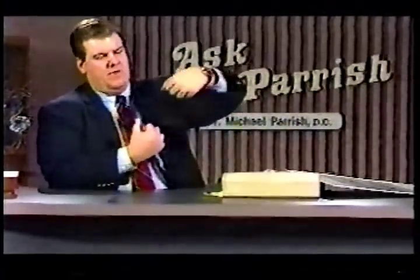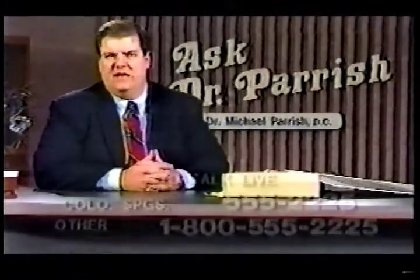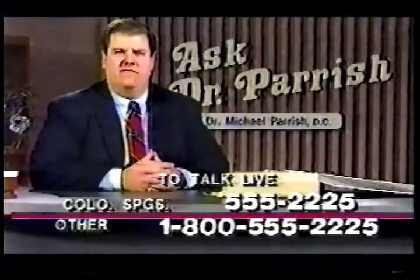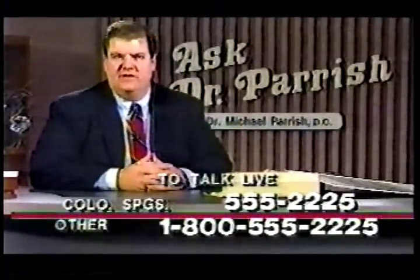Well, the chiropractic doctor can adjust the knee just like any other joint. The knee is very complicated — you've got the tibia and fibula, the bones of the lower leg coming up, and the femur coming down forming the knee joint. There are all kinds of directions the tibia or femur can misalign. I'm not even sure what you're getting at with 'zebra' — whether that's a type of procedure or what — but the chiropractic doctor can certainly adjust and manipulate the knee to put it back in normal position.